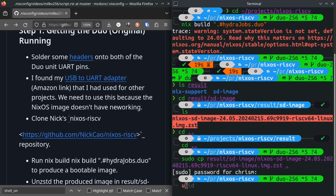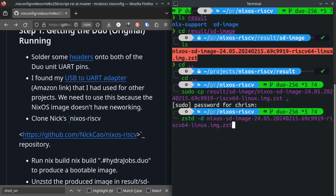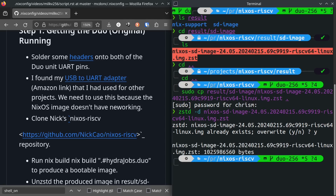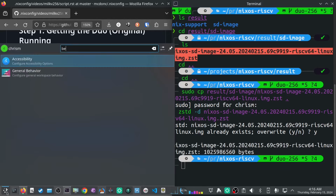But then I would zstd that to decompress it, write it. And then we have that. We can fire up balenaEtcher.